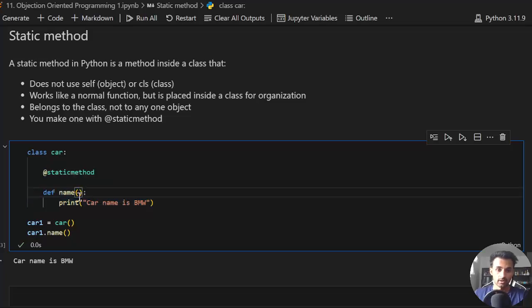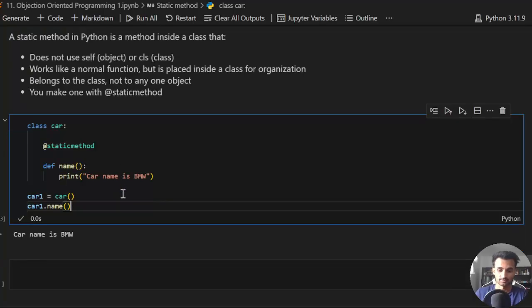And for that, as I mentioned, you need to write the static method decorator at the start, and then whatever function you write will look like a normal function. And the last important thing, it belongs to a class, not to an object. So this is how a static method works.